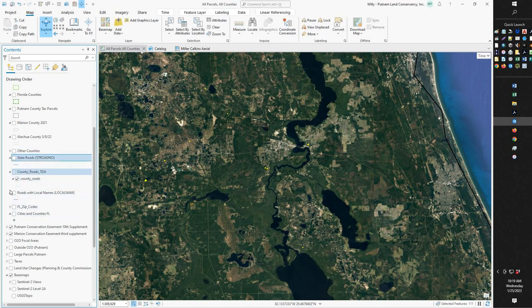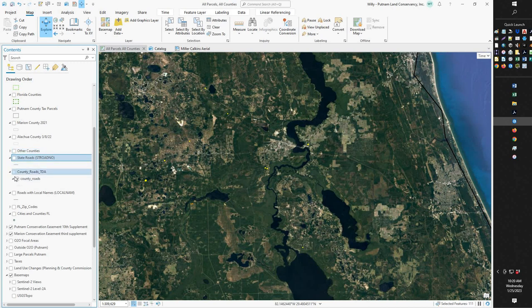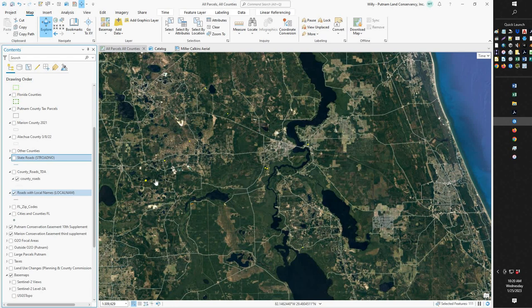We have state roads, county roads, roads with local names, Florida zip codes, and cities and counties. These help us with some of our locator maps. Each one of these has different strengths: state roads, county roads, and roads with local names. These can all be used to various degrees.